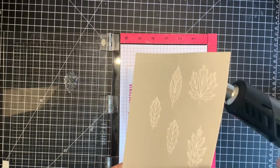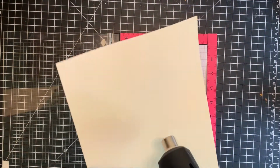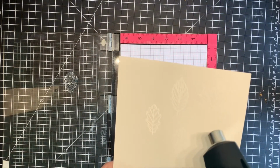And my kids still think this is really cool. They're always like, wow, where did it go? Or, that's really neat. How does that work? And I have to try to explain to them that once it heats up, it melts, and it's really cool. They really like it.